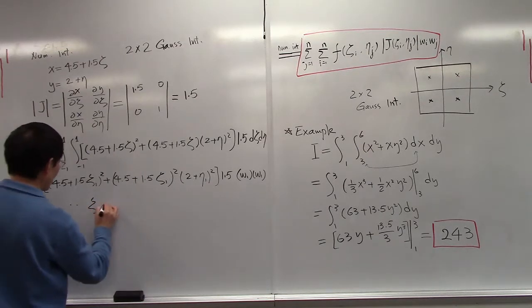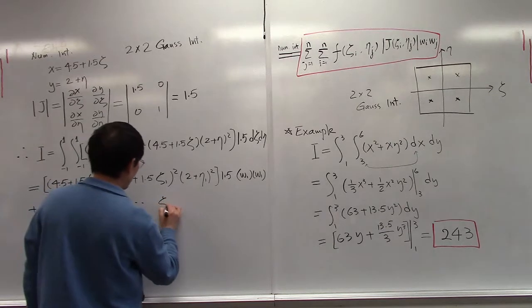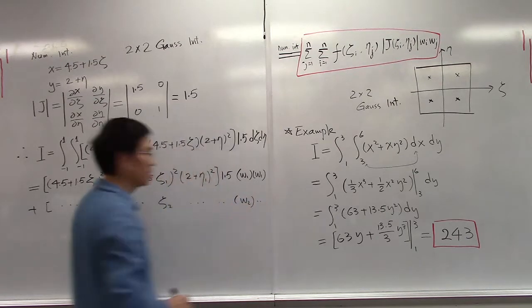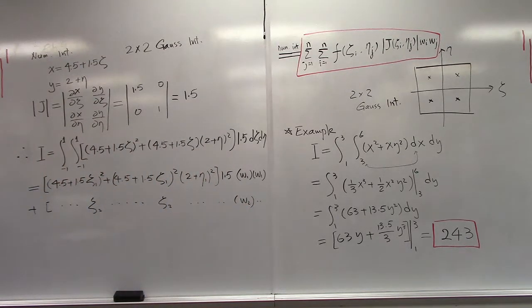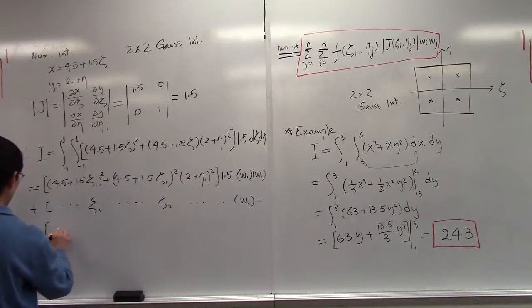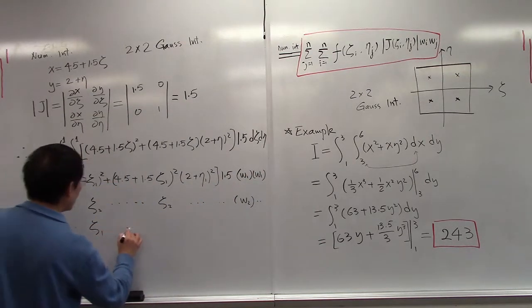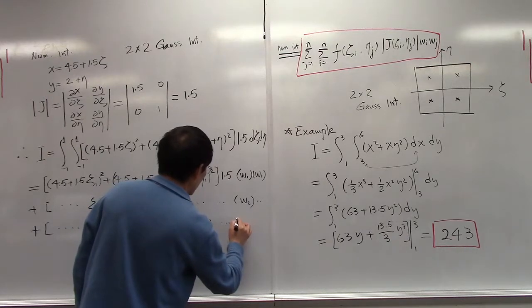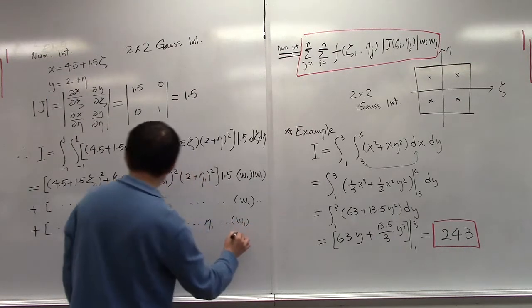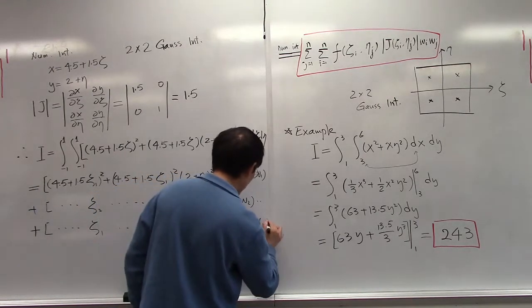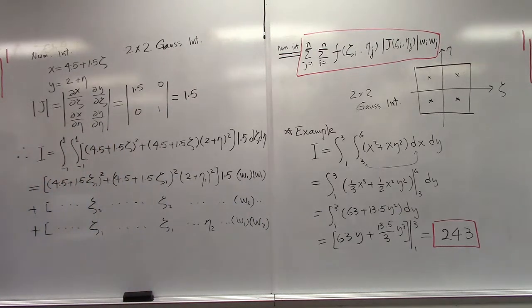This is theta 2. The rest is the same. Here is W2. Okay? The rest is the same. Like that. And then the third is when i is 1, j is 2, and this time we will have this. This becomes theta 1. This is theta 1. This is eta 1. And W1. And eta becomes 2, okay? And then W2, like that. Okay?